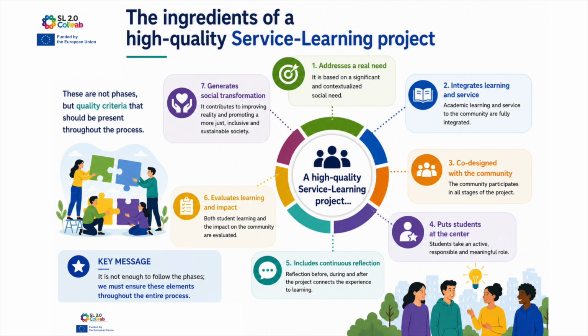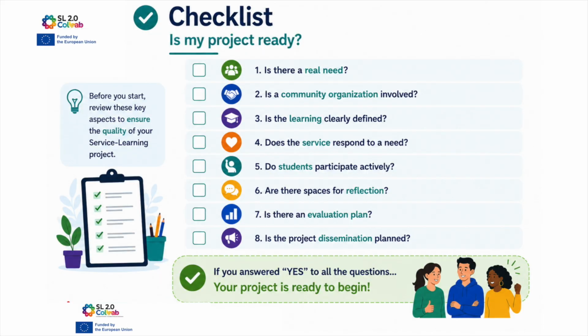The final idea here is simple. The phases tell us what to do. The quality criteria help us to do it well. We have now reached the end of the project design process. Through this training, we have explored the key phases of a service learning project and identified the essential elements that define a high-quality experience.